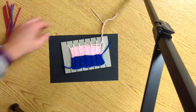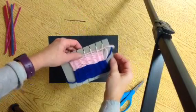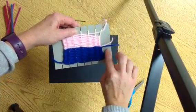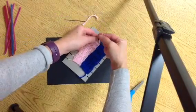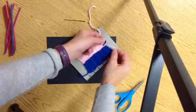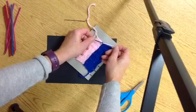To finish our weavings into a monster, we're going to cut that needle off and make sure it gets returned to the correct spot. Then we have a little bit of tying to do. So you should have pieces that are next to each other every time you switched colors. You're going to crisscross them and turn them into a knot just like you tie your shoes. Instead of making the bows, I'm going to crisscross and turn them into a double knot.